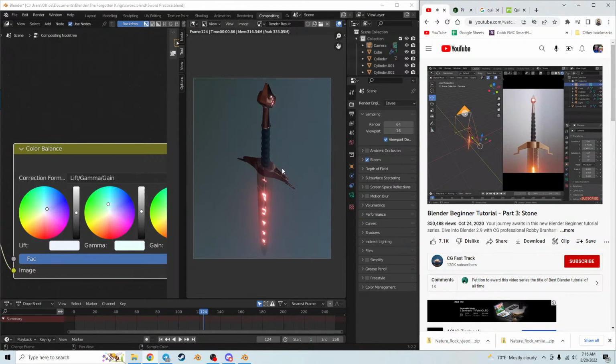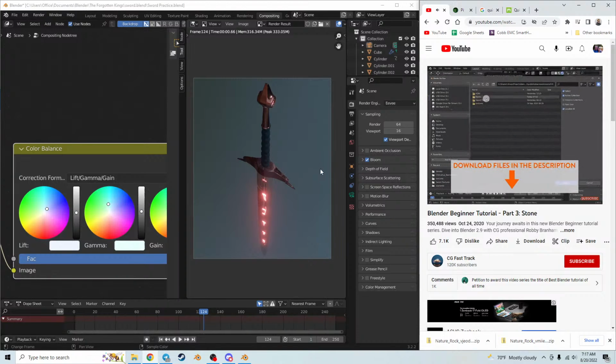To bring any data from any other package, being geometry, we're going to use this import or append menu. Append is for Blender files. Import is for other things like FBX and OBJ, which are the most common ones you download from online resources. But this is already going to be all prepped for us, and it's already a Blender file. So in our downloads, there's going to be this rocks.